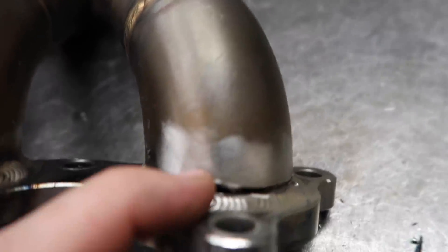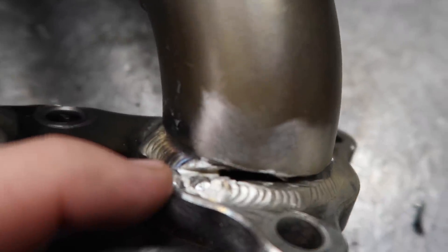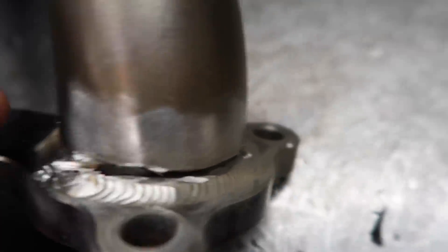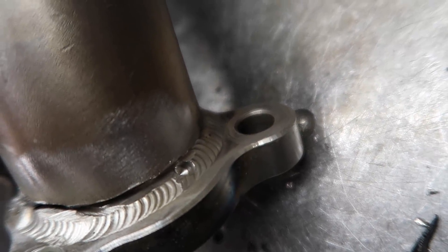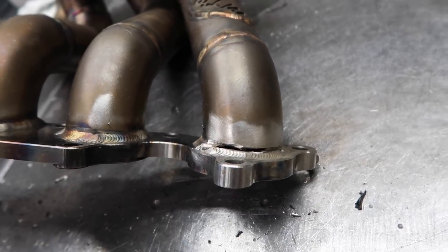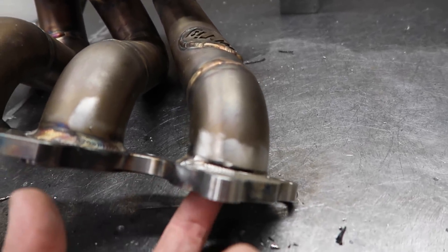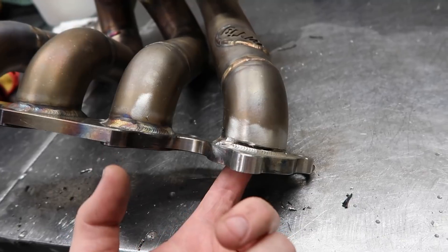I got it cut out. I did cut a little too far on one side, but it's all good — I'm going to weld it in pretty hot. I drilled two holes because I wasn't 100% positive where the crack actually ended, so just to be safe I did another one where I thought it kind of went. Clearly cut out the crack so you can't see it anymore. Now I'm going to weld over it, back purge it of course, and then take a die grinder to clean up the burr on the backside that the cutoff wheel left.